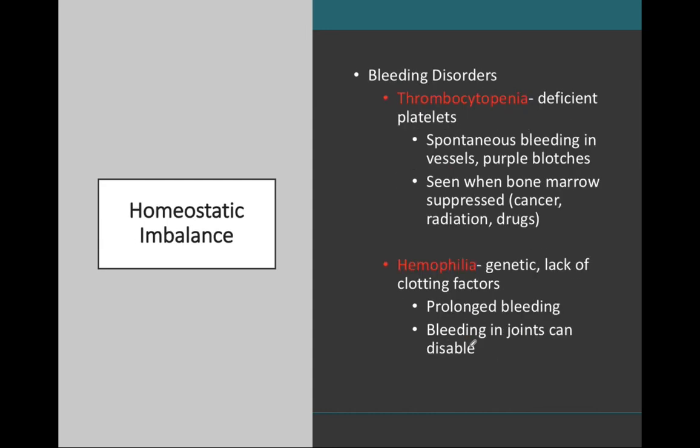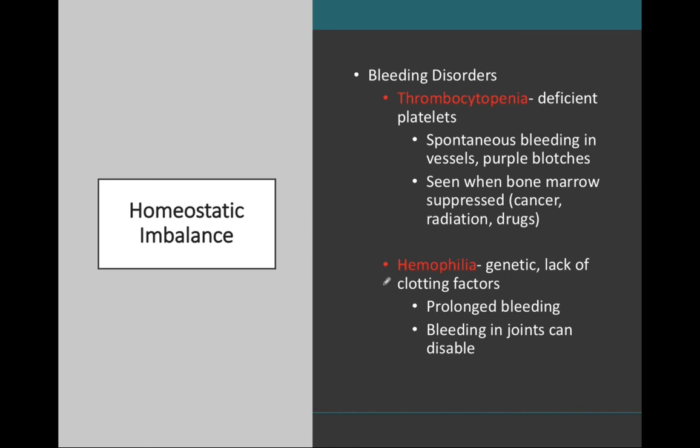So if blood clotting is exaggerated, we may end up with a thrombus or an embolus. However, there are other conditions that refer to an inability for us to properly facilitate the coagulation cascade. We have thrombocytopenia and we have hemophilia. Thrombocytopenia refers to a decreased number of platelets. And naturally, as you can assume, if we do not have enough platelets, we're not going to adequately be able to facilitate the coagulation cascade, as platelets are a major player in carrying out hemostasis.